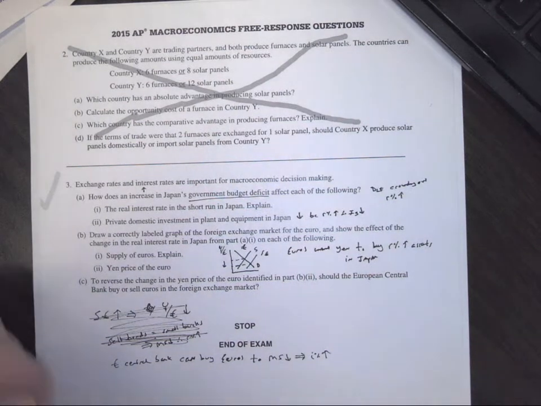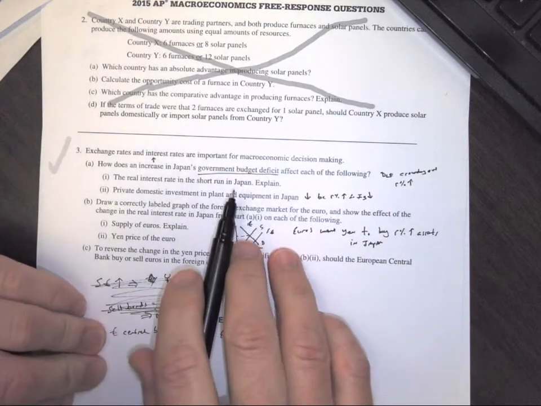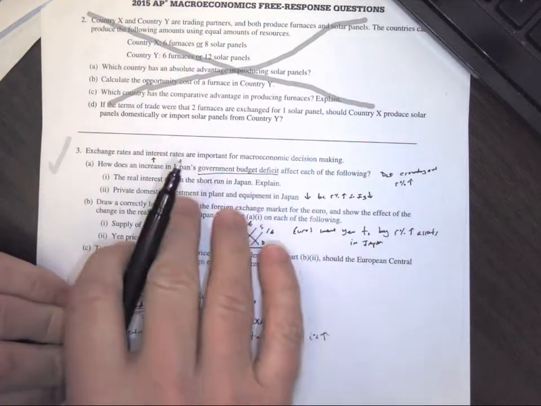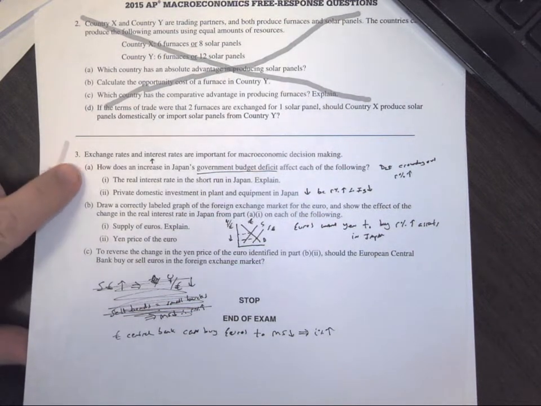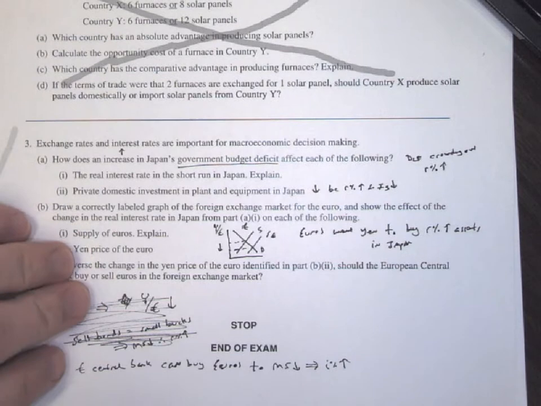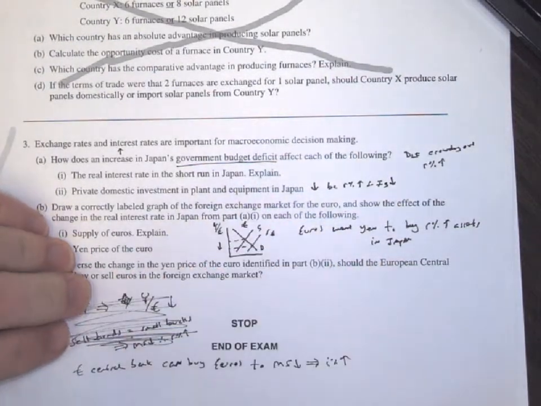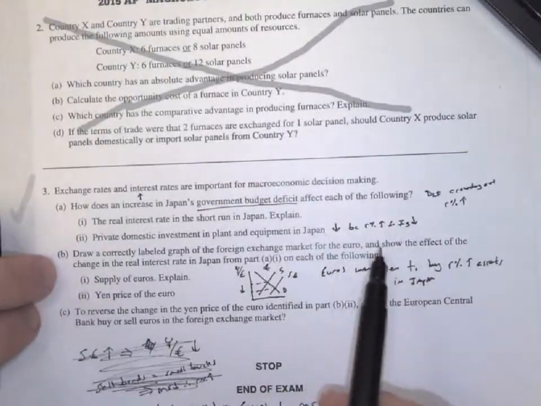Okay, on foreign exchange, when we're doing FRQs, make sure that we answer all of our FRQs in the same form that they've been given to us in the questions. So you've got 3A, then I, then 2I, and B and C, and so on. This is one I just kind of scratched on a little bit, but remember, I always encourage you to think your way through everything, and I'll walk you through this part.